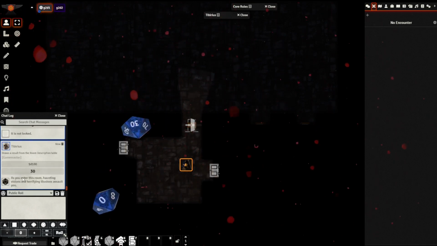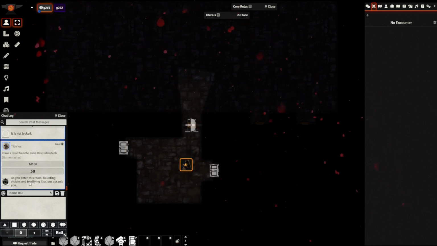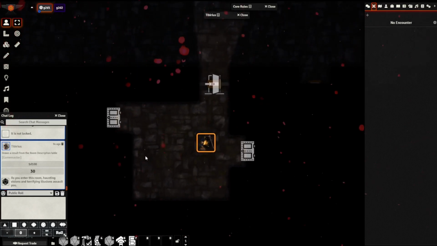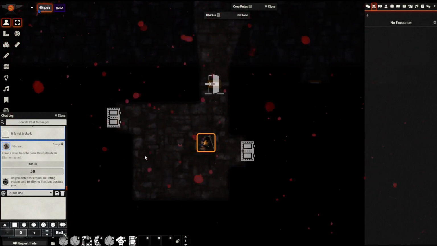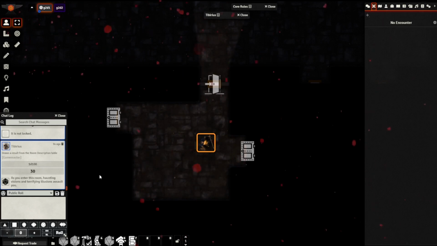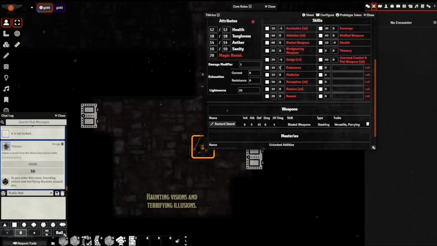I rolled a 30 and it says, as you enter this room, haunting visions and terrifying illusions assault you. Okay, so that's the first room I hit, is just some crazy haunted stuff. I'm gonna write that down real quick. Now I will do a tension check.